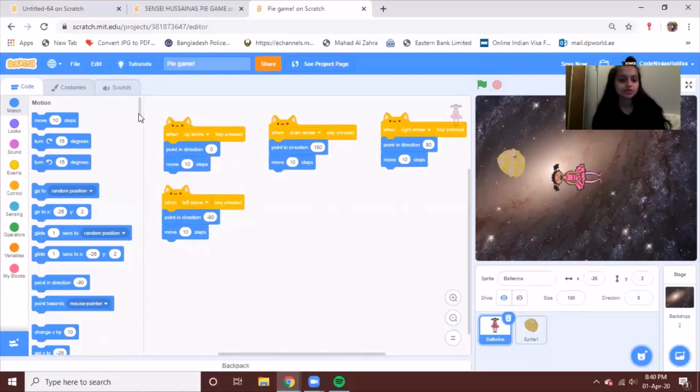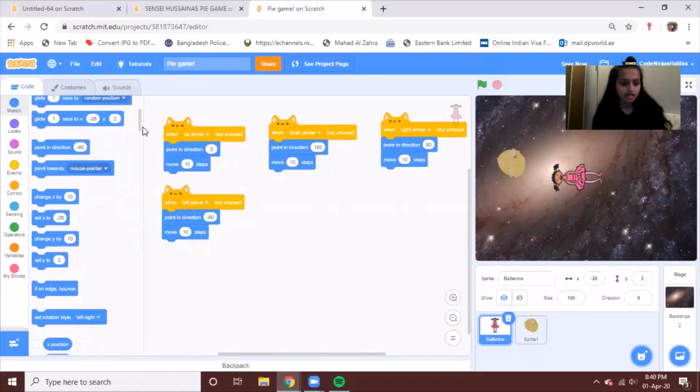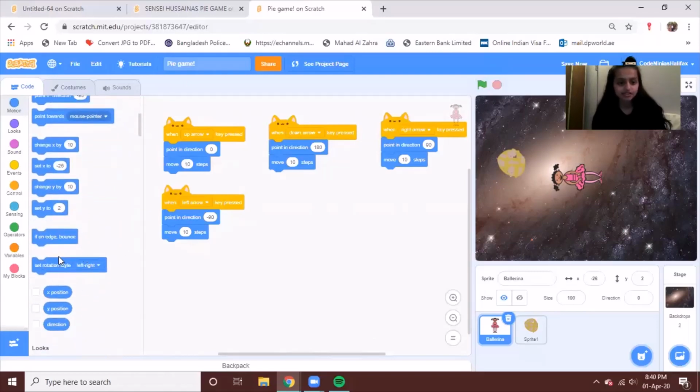So what we're gonna do is we're gonna find a block that says set rotation style, and we're gonna change the left to right to don't rotate, and we're gonna add it right underneath the one right arrow key is pressed. So I'm not exactly sure why it only works when you put it under right arrow key, but that's just how Scratch is working.